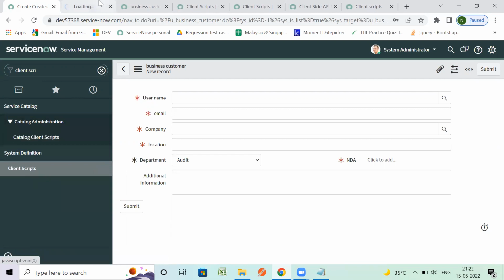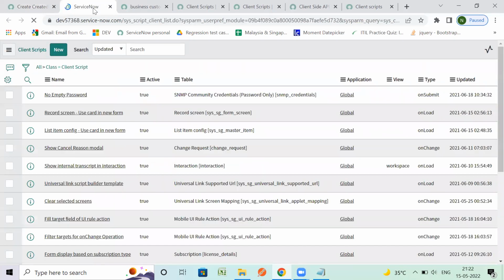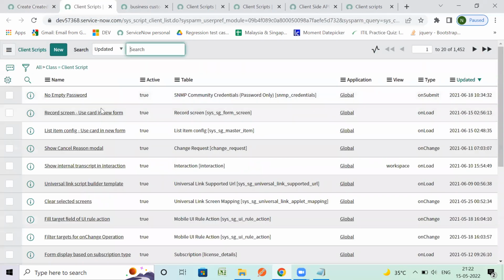When you are completely new to the system, I would prefer you to go to the out of box scripts, which are provided by default by ServiceNow. You can see we have approximately 1500 client scripts from the ServiceNow side, so you can read them and get more information.